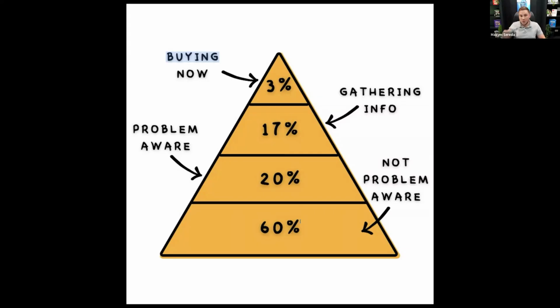The next step is when they're already aware of the problem. So let's say they do not convert for this ad, which is more on the top of the funnel, right? So we go to the next type of ads, where they're already aware of the problem. Now they're probably looking for the solution, and there are from 20 to 37% of leads at this step. They're either looking for the solution or looking for the right company. They already know that these kinds of companies can help.